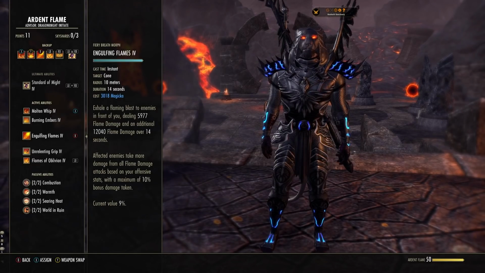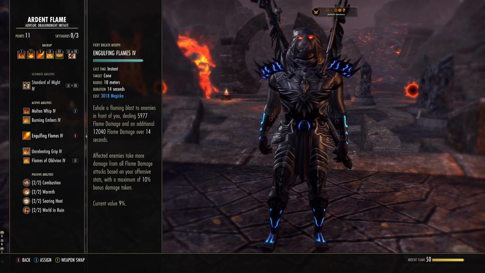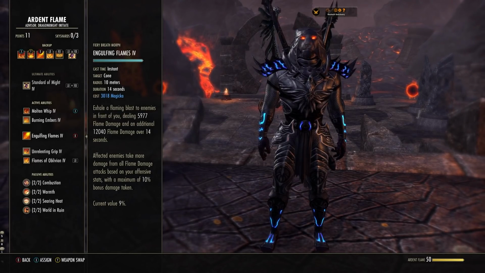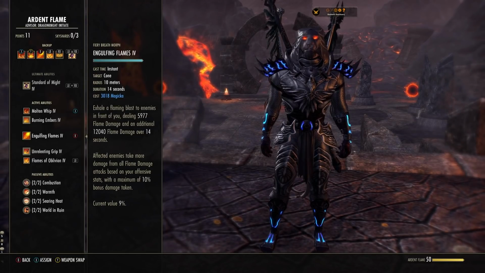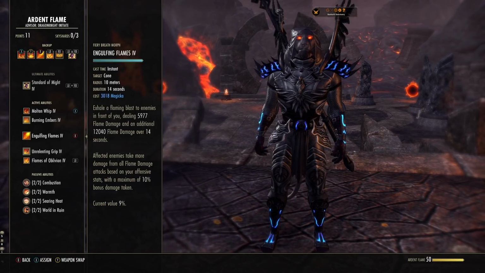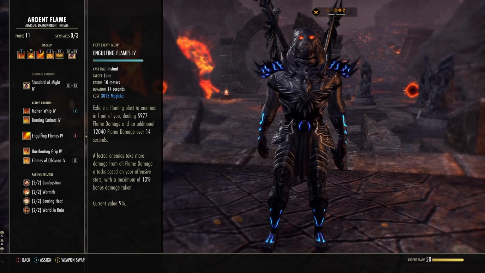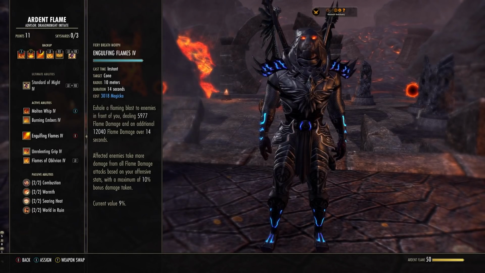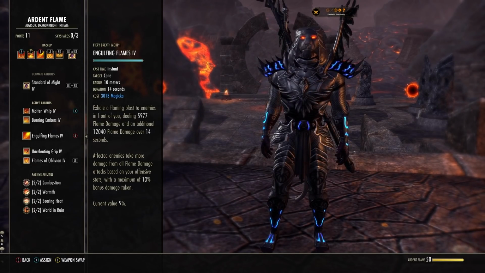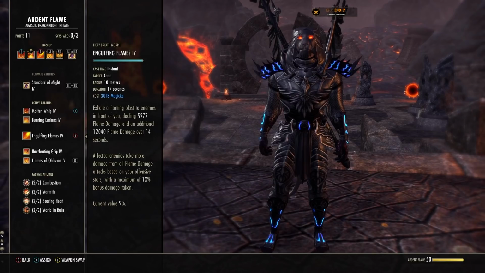The single target damage over time, because it applies a buff or debuff to it, will actually only hit 6 targets. But affected enemies will take more flame damage from everyone who hits them while this is on them, up to a maximum of 10% extra. And this is based on your offensive stats. So the higher your spell damage and your magicka and all that kind of stuff, the stronger this is. It's not based off of one flat resource. It's offensive stats overall. Now, at the moment, without any buffs on, we're sitting on 9%. Once you actually put your potion on, your buffs on, you start fighting, this will go 10% straight away. It's no problem whatsoever. But you have to have fairly high stats to do this.